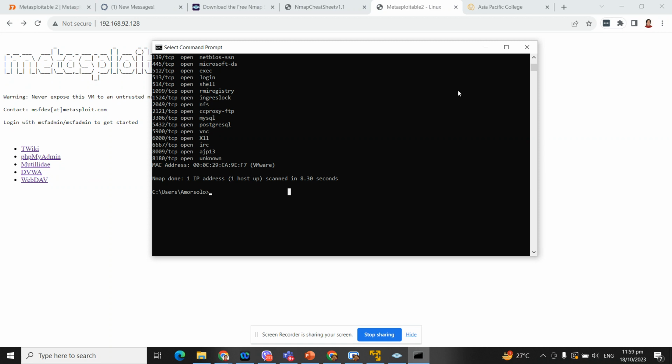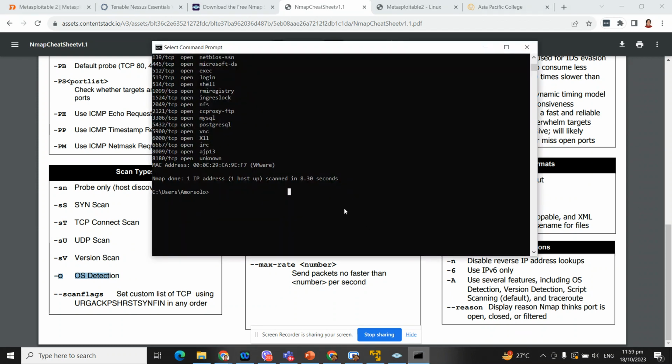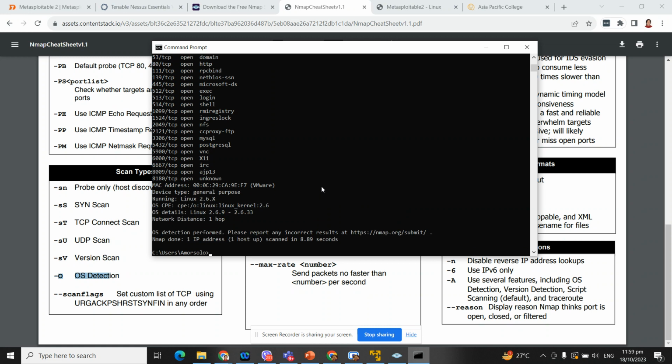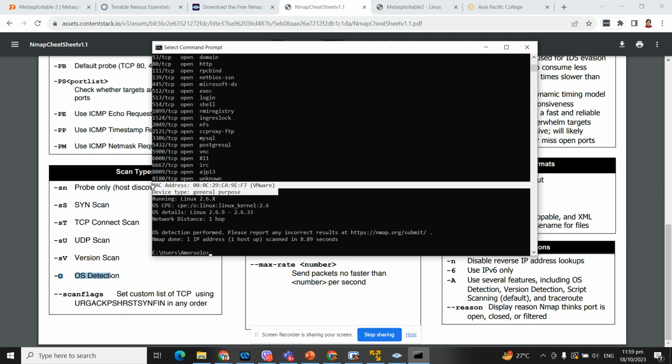What else? Let's go to the cheat sheet again. Let's try this: OS detection, dash O. Let's see if it can tell us the operating system used. Here we call it fingerprinting. So let's try to fingerprint. Here it says that the device type is general purpose. You have a MAC address saying it's a virtual machine, which is correct.